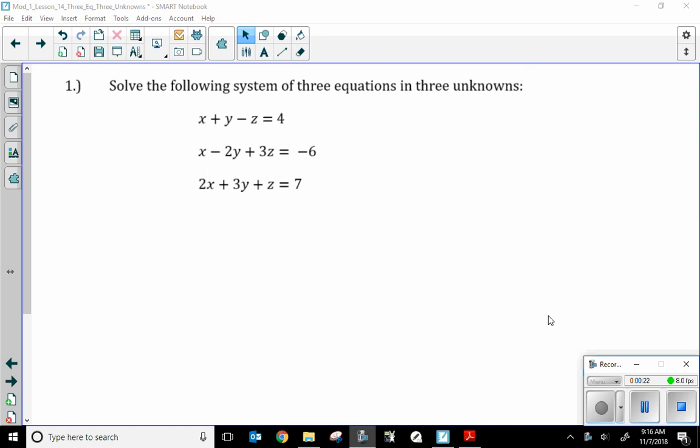Now, we're going to use the same sort of process. In order to do this, we are going to make our 3 equations turn into 2 equations with 2 variables and go from there, okay? So it's a little bit more of the same, if you will, just a little extra twist in the beginning to make it so.